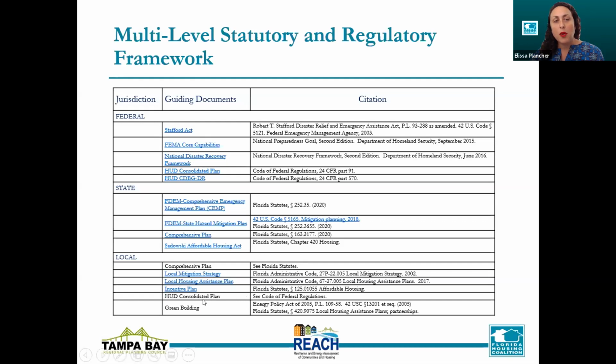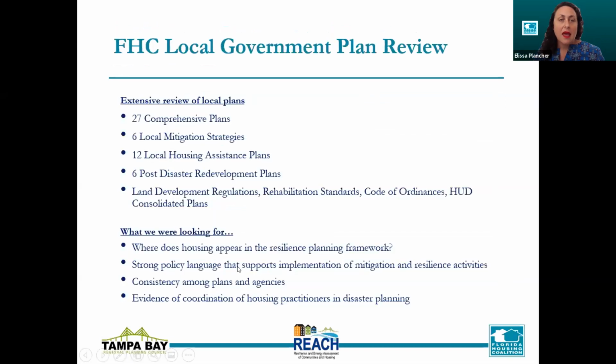It's really important to go back up to the federal level to look at the framework and identify where what you do really originates. So we just wanted to point that out. We reviewed 27 comprehensive plans. We went through all of your local mitigation strategies, all the local housing assistance plans, and post-disaster redevelopment plans.